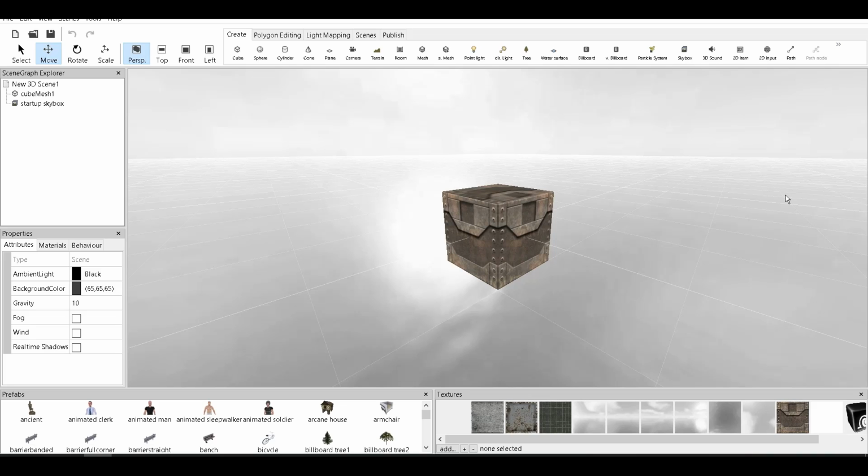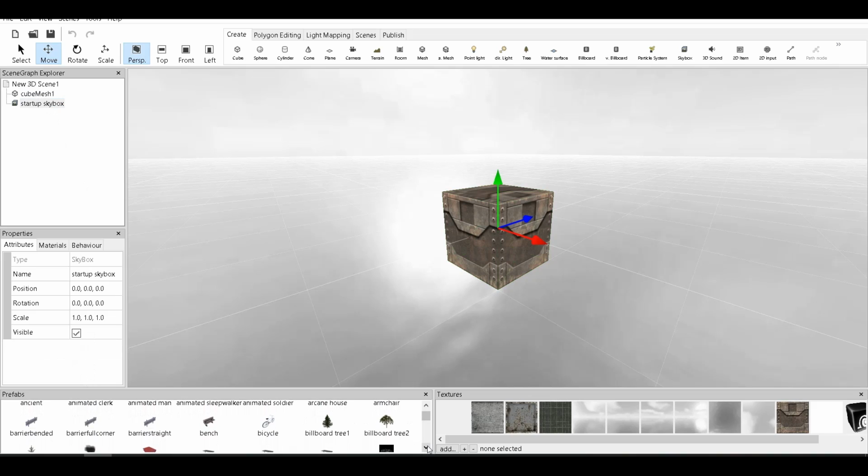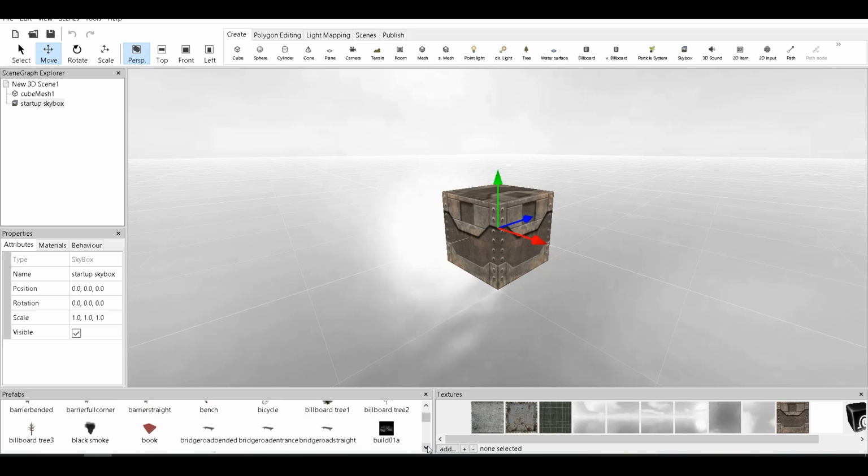Now, before every tutorial, I refresh your memory, so I will do it once again. I will start with the windows. We have 5 main windows in the game engine. We have Scene Graphic Explorer, as you can see with my mouse pointing, which showcases everything that we have in the game engine. We have Properties, which is about a specific object, for example, a cube mesh, skybox. We have Prefabs, which are pre-made default assets which you can use in the game engine.